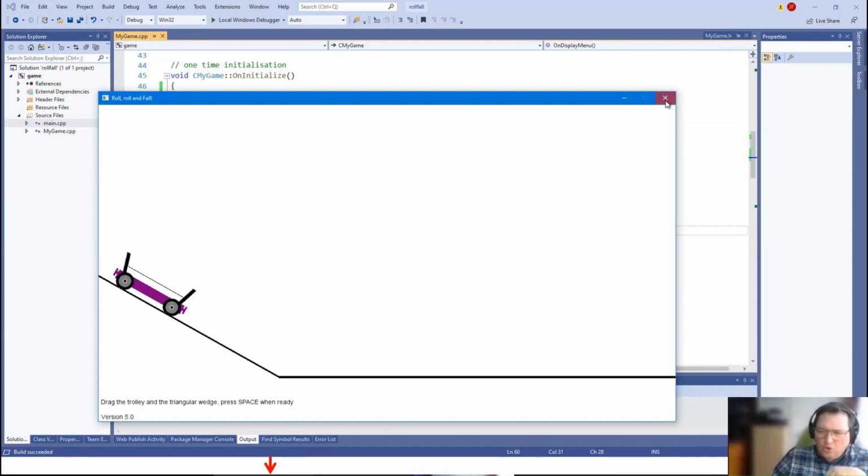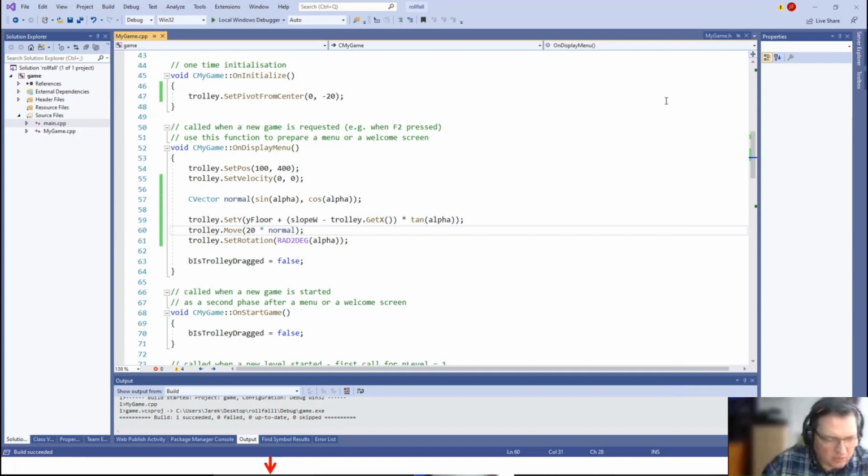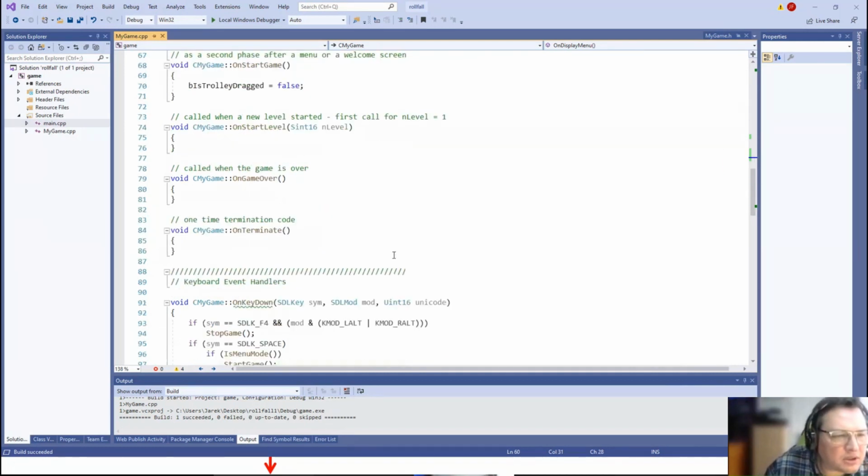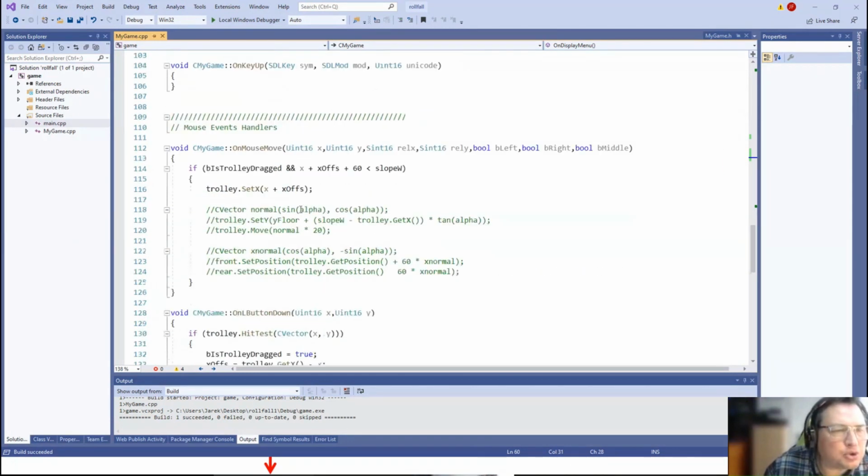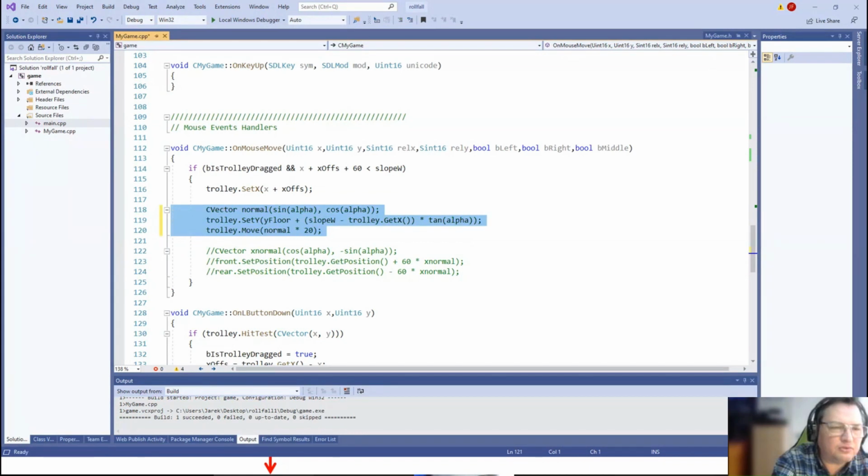I will go back to the code for just one more second. Scroll down here to the mouse move function, and I will uncomment a piece of code that was previously added here, but please note that the code is very similar to what we have just done.